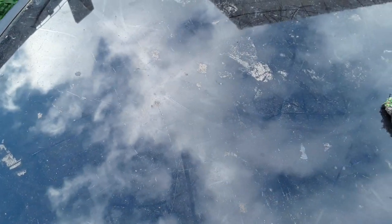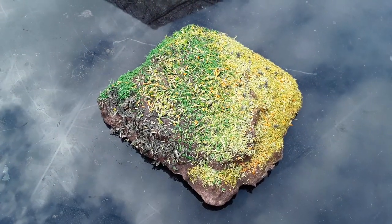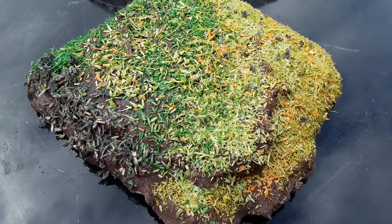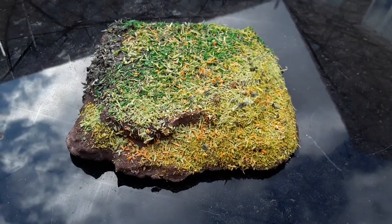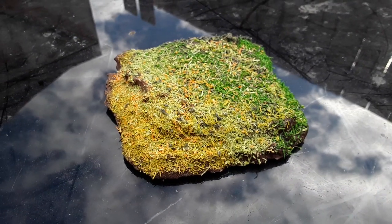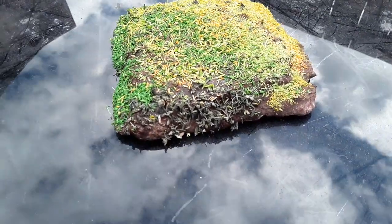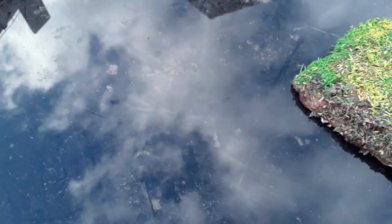I also had a go at using some of my own homemade materials created out of sawdust. The problem is I don't think they work very well — the sawdust I used was a bit too coarse, even though I sifted it quite well. I feel it's far too coarse to produce a realistic looking scatter material on its own. It looks quite garish, so I'm not going to be considering that for my final pieces.